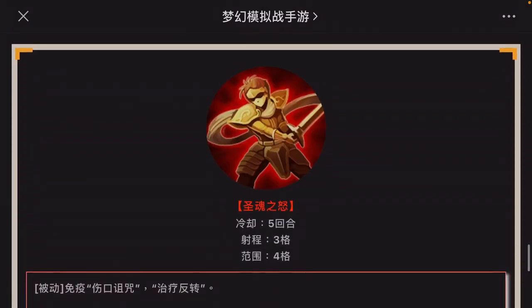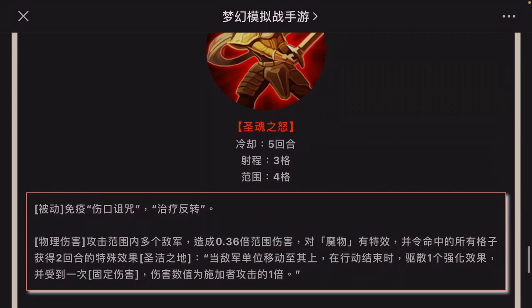Then next, we're going to our first all characters. Lemon is receiving his 3C skills. So the name of his 3C is called Wrath of Holy Soul. Sorry, it's a 5-turn CD, cast range 3, the range is 4 squares or tiles, so apparently it's like an AoE damage skill, so there's a couple of effects, and I've got to say it's very cool.